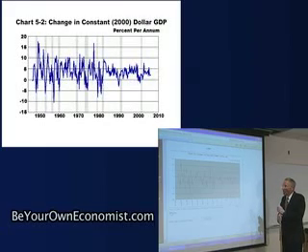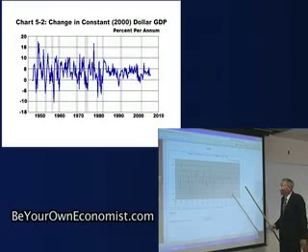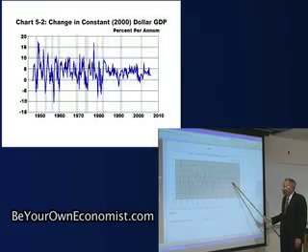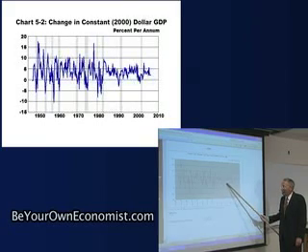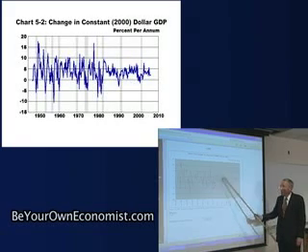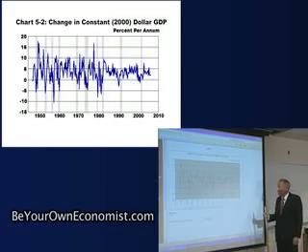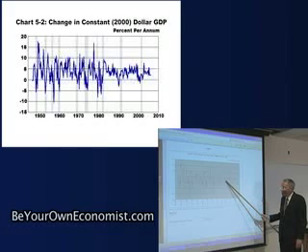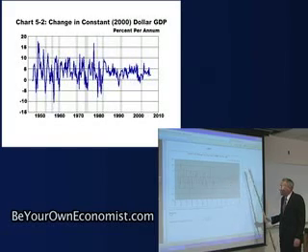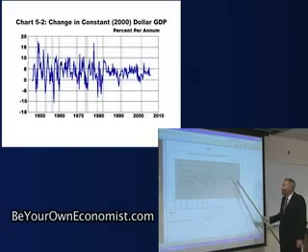Typically, although this isn't official, people talk about a recession whenever there's 2 consecutive quarters of declining GDP. And so you can see most of the recessions we've had, 2000, 1991, 1981, 82, and so forth. And otherwise, as long as the line's in positive territory, even if it falls, as long as it's in positive territory, the economy is growing. It may be growing at a slower rate than it had, but at least it's growing.